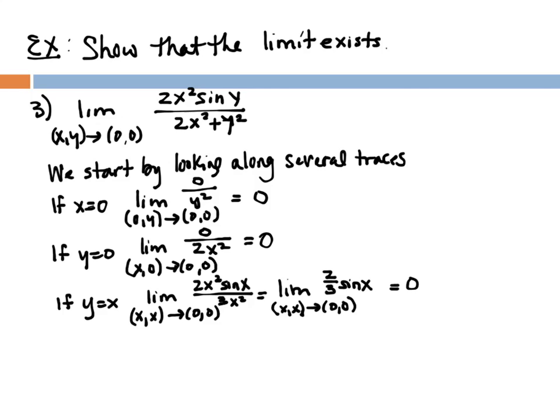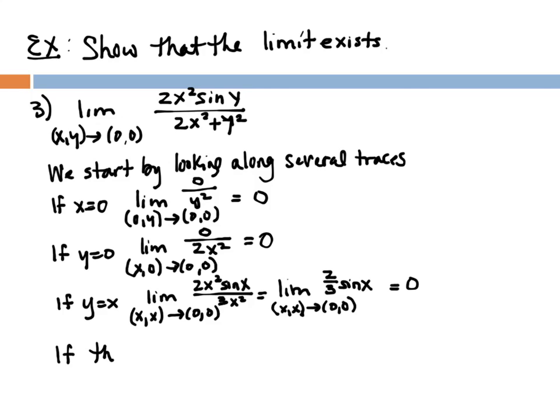And unfortunately, this is one of those cases where we would have loved for it to be different. If it had been different, we'd be done. Agreed? Yes, we would, and we would say the limit doesn't exist. But they're the same, which means we still haven't proved anything. That's what it really means. So if the limit does exist, the one thing we do know is that it would be 0. So it's either 0 or it doesn't exist at this point, because we've got 3 cases where we found limit values of 0. So if it does in fact exist, it's 0.